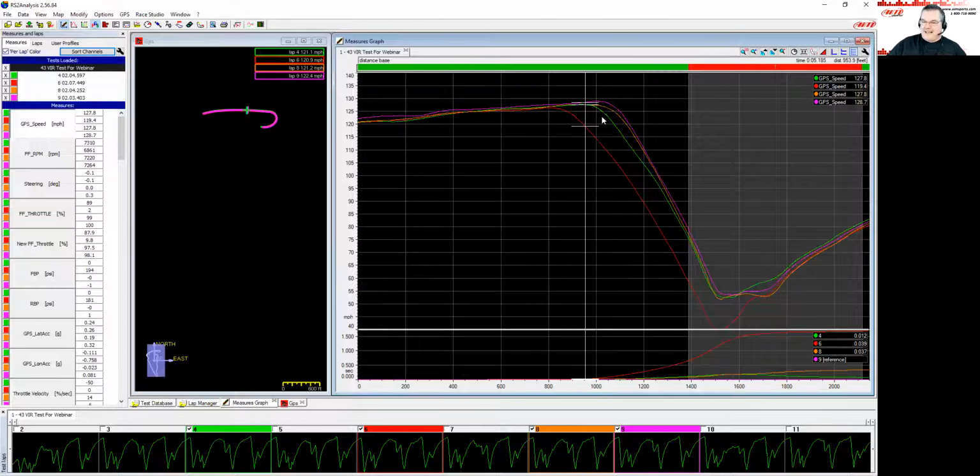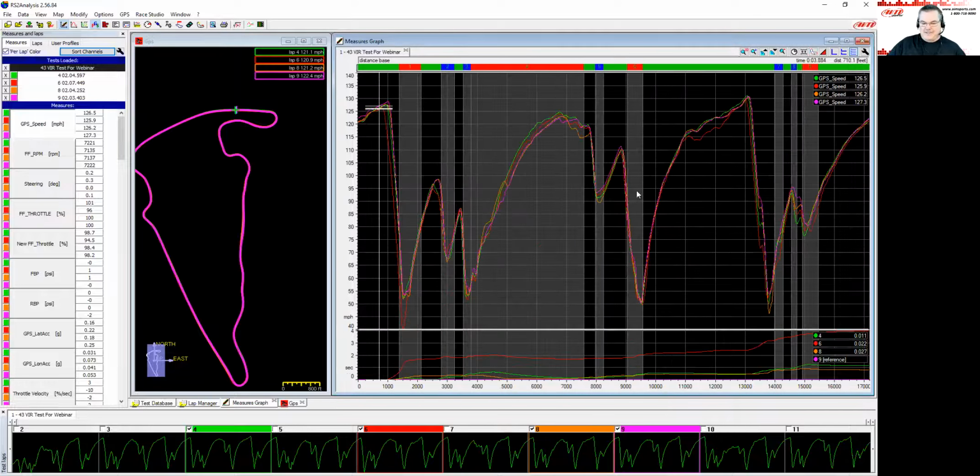So one of the ways that I like to do this is bring up several laps, go back to where you know it's a good solid spot where you have all the way up the straightaway to a point, but before where you're starting to brake, and then look up here in the upper right hand corner, and that's at 710 feet. So jot that down. Maybe that'll be the end of our front straightaway split: 710.